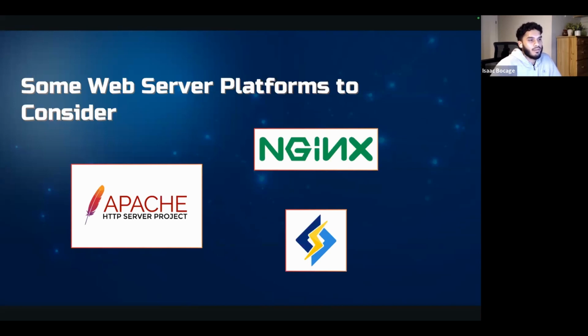Next, we have Nginx. Probably the most used web server application today, Nginx is known for its high performance. It is designed to handle a large number of simultaneous connections with a low memory footprint, making it efficient for high traffic websites. Its event-driven architecture enables it to serve static content quickly and act as a reverse proxy or load balancer, offering improved scalability and resource management.